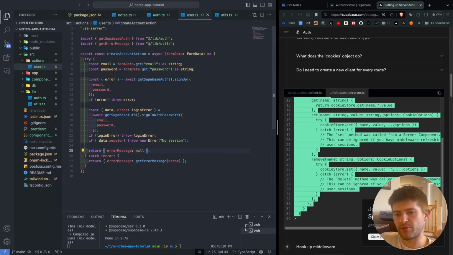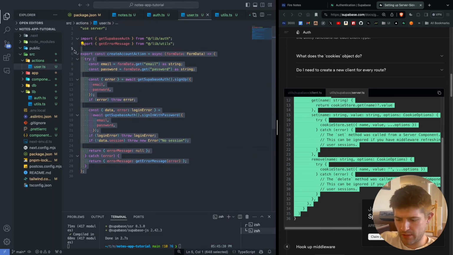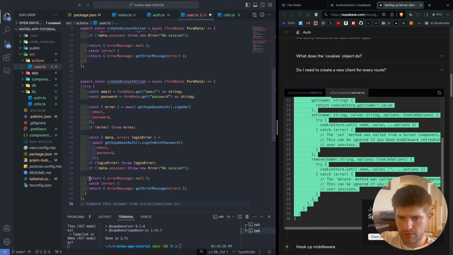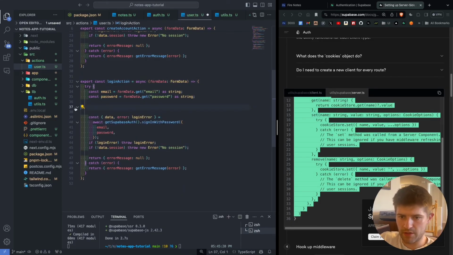And the reason we don't need to return a user from this function is because it just sets it in the cookies, and then we can access a user from anywhere in our app, which again, I cover in that other video. So we can create an account. Now let's log in. So we say loginAction, and it's going to be basically exactly the same, except we're not going to sign up first, and that's it.